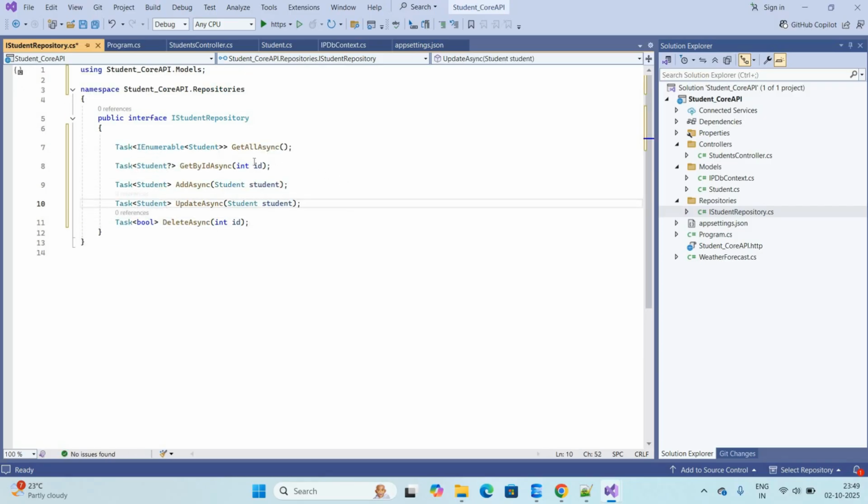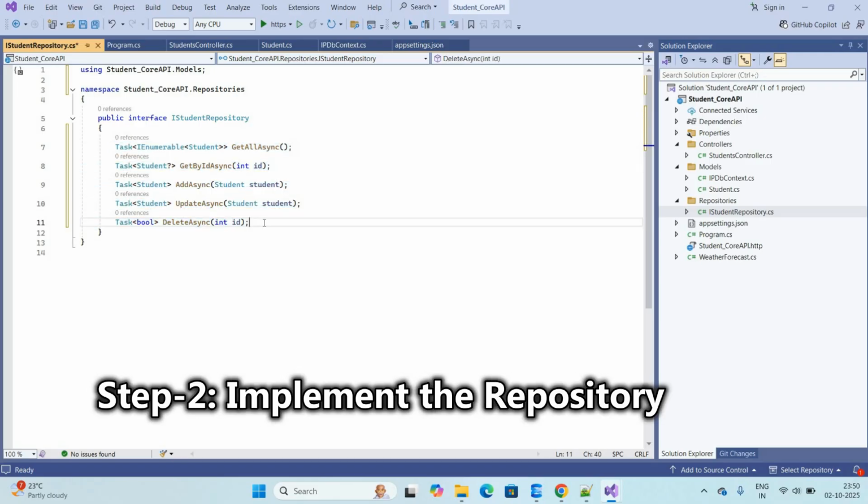So here I need to add this using student core API dot model, because I'm having this class into this model folders. Okay, so now you can see I have added 5 methods here: get all, get by id, add, update, and delete.